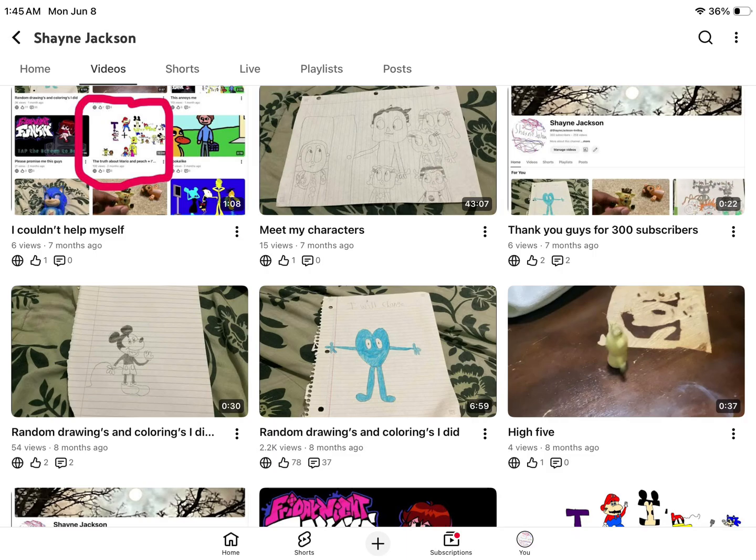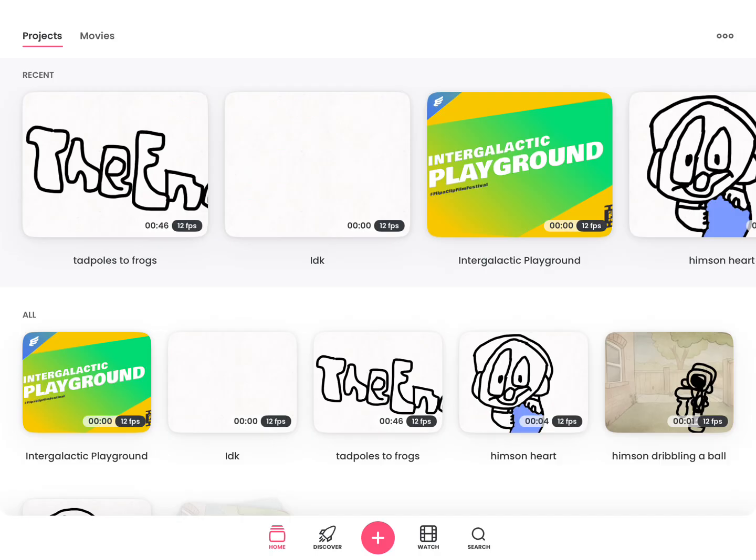Yeah, and also I have a question for you guys. Since I'm making my FNF song, I'm using ibisPaintX for it and Flip a Clip. So the same thing as ibisPaintX, for Flip a Clip. Can you remove a background on Flip a Clip, guys? Let me know. If you can, please tell me how I can do that. Comment below how I can do that so I can figure out how to do this, because I'm starting to animate. I'm gonna animate for my FNF song.